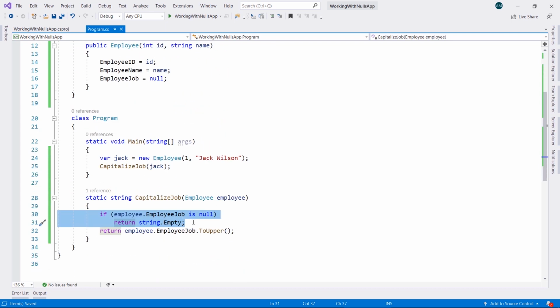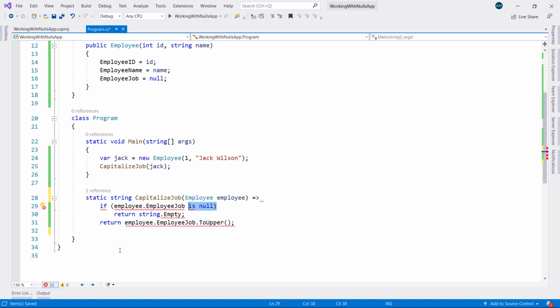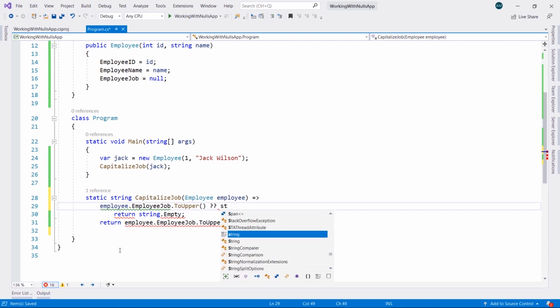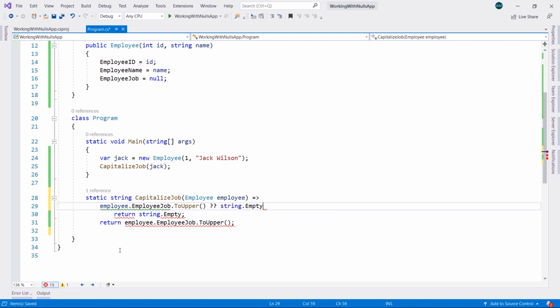We can use it. One thing that I would like to show you is that we can enhance this even more. I can just go ahead and remove this and use a lambda expression. I can tell it employee.job.ToUpper, and two question marks mean that if this happened, go ahead and let's remove this first, and I'll show you what I did. So what I did here is just I used some techniques with C#, the lambda expressions.